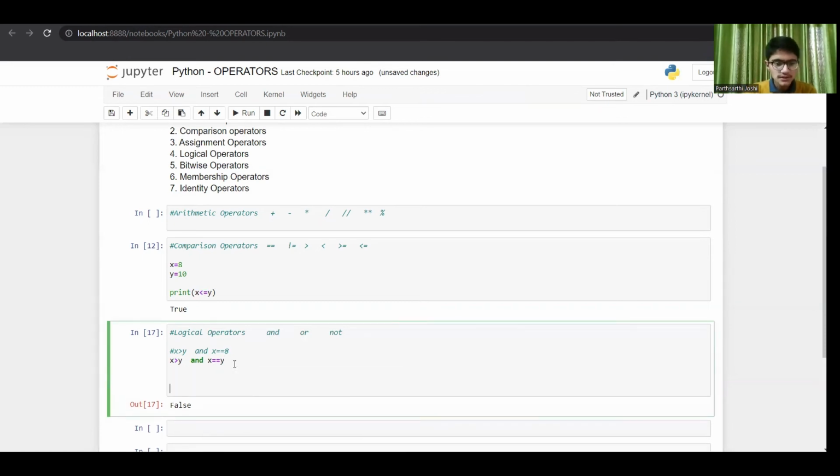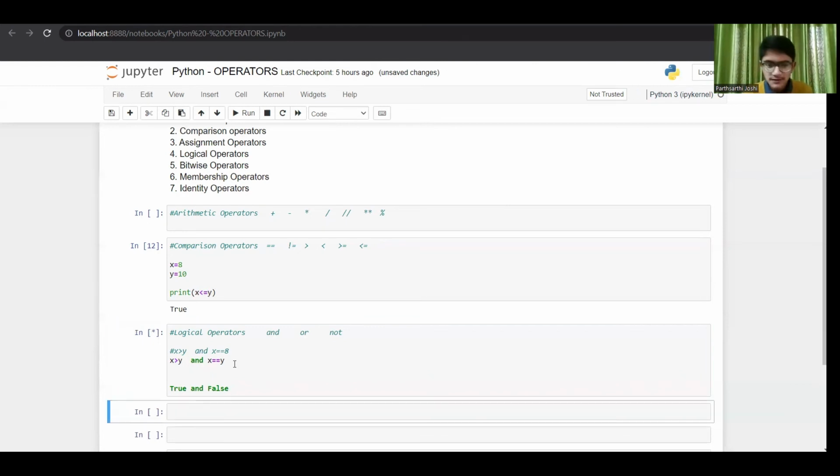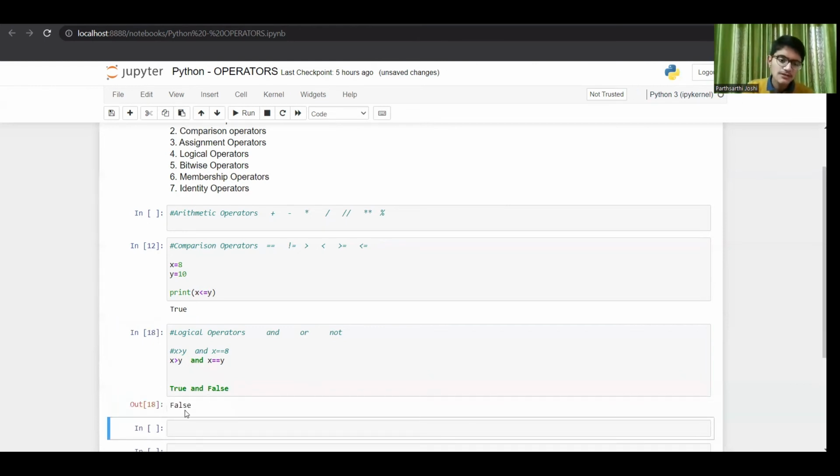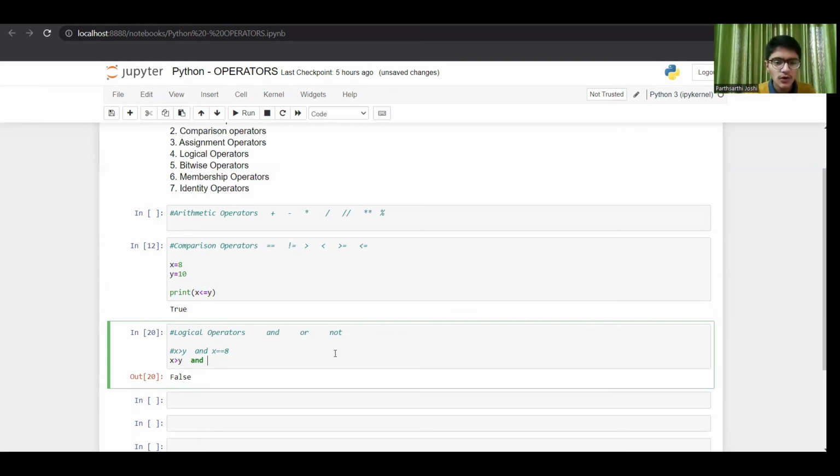Okay, this you can check it like this also. Suppose you write true and false. Okay, no need to give conditions. You can directly check it, right? True and false. What does it give me? False, right? Now if I write true and true, it gives me a true value. Okay. Now if I write both as false, it gives me false, right? So you have understood. Let us see the or.